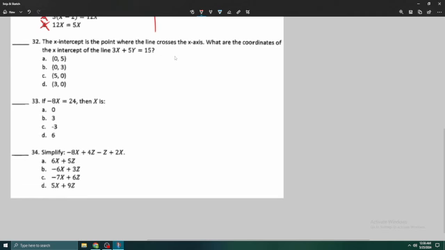So how do we solve for the x-intercept? Well, what we're going to do is set y equal to 0. I'll explain why in a bit. But when we set y equal to 0, well, 5 times 0 just cancels out. We're left with 3x plus essentially 0, so let's just leave it out. Equals 15. And we see that x equals 5 when we divide both sides by 3. So now we have a situation where x equals 5 and our y was 0, like we just said. So that is our answer.